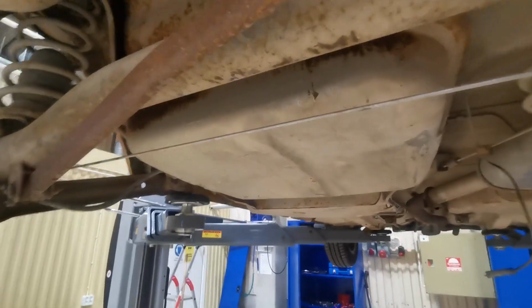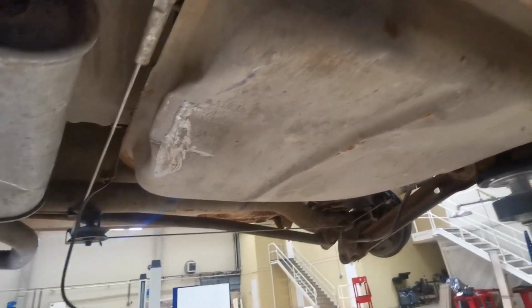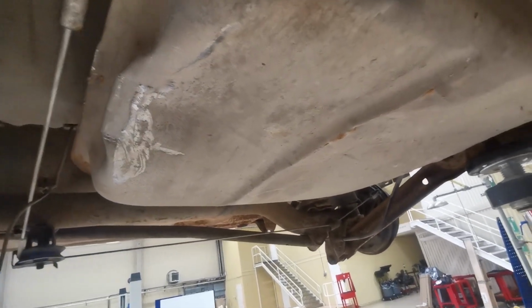Right, so as I said, tank's got to go. As with a lot of things you find with this car, somebody's driven it like rally or something, so it's got a massive dent in the tank here and here. I could try and press it all out, but I've got another one for another car, so I'm not going to bother. I'll just remove it instead.